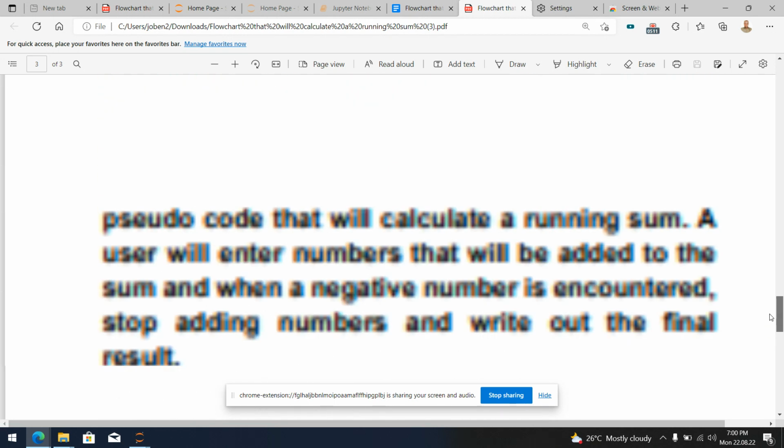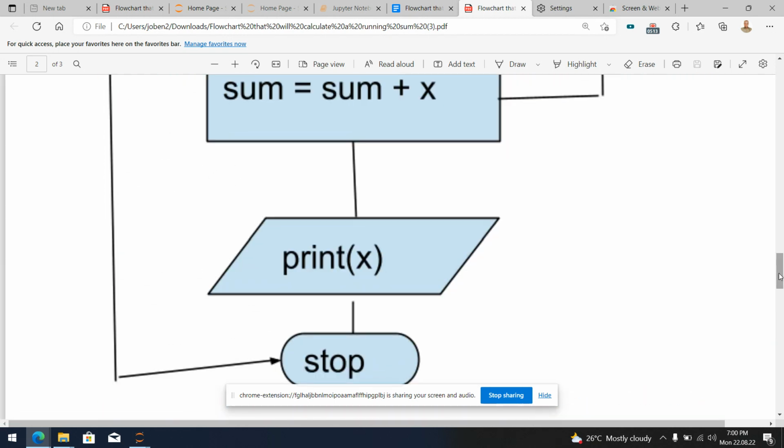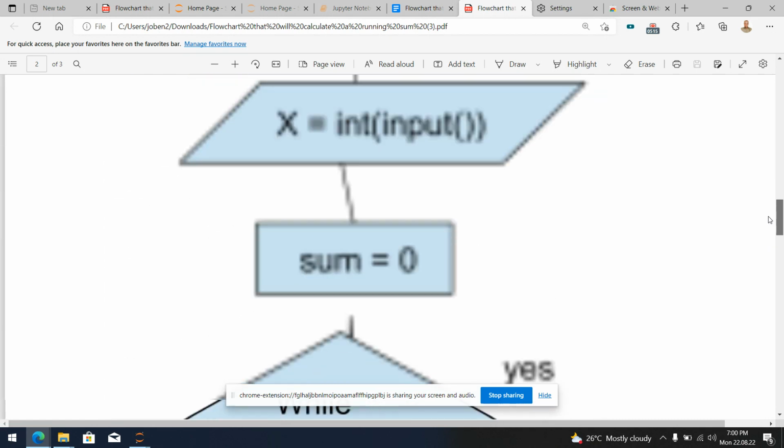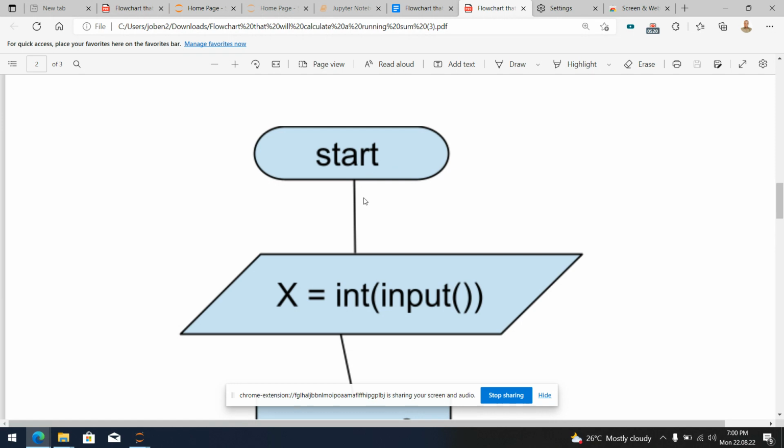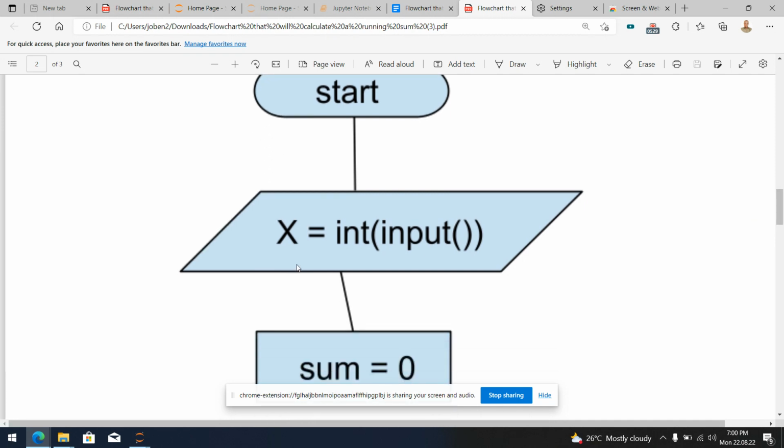Then let's look at the flowchart to represent what we just explained. In the flowchart, we start the program here. Now we accept an integer value, an integer input, and we store it in x.